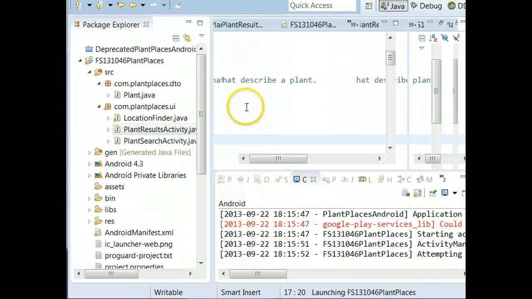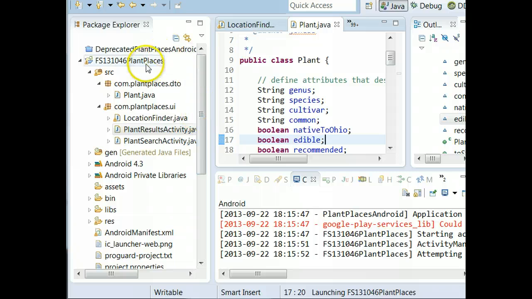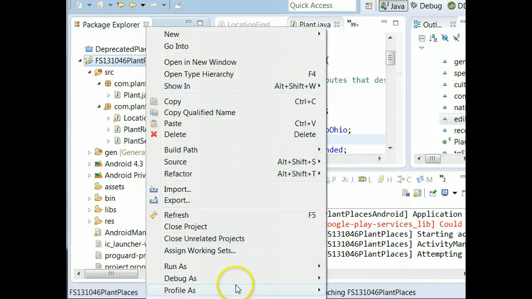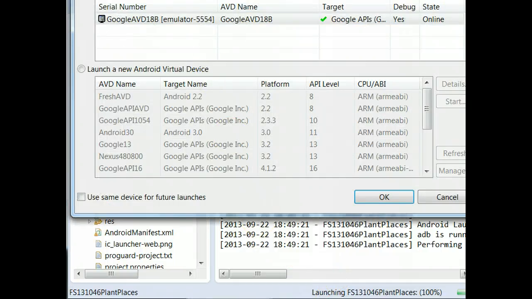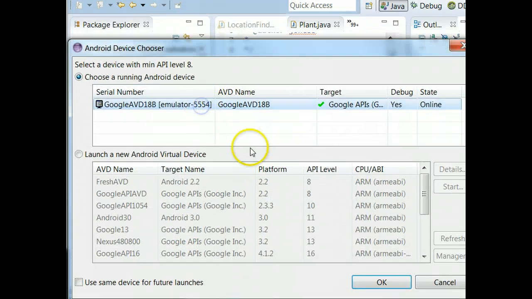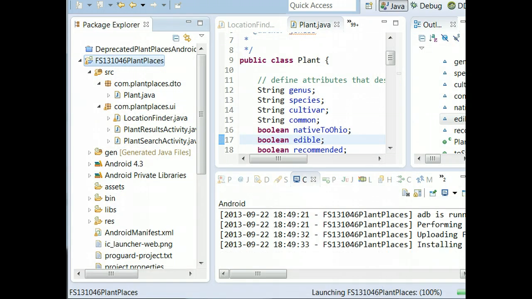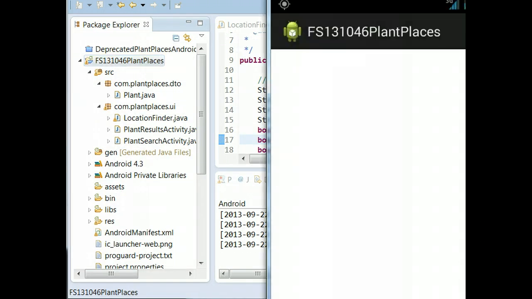Okay, I'm going to press Control M, and now I'm going to right click and choose Debug again. That will give us one chance to run through it, and then another chance to actually watch it in the debugger. I've left my emulator up, which is always a good idea because the app will load much faster that way. So I'm going to select the emulator and choose OK. And if all works well, we should see our app come up right here.